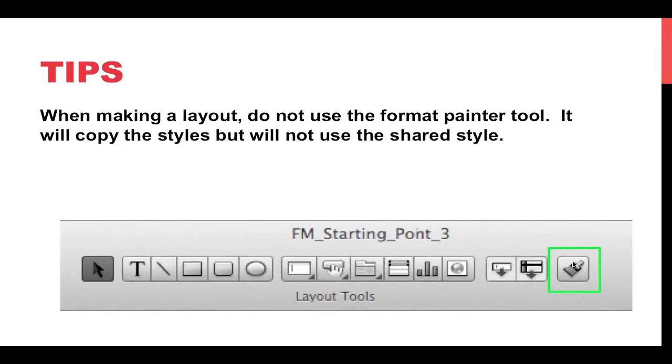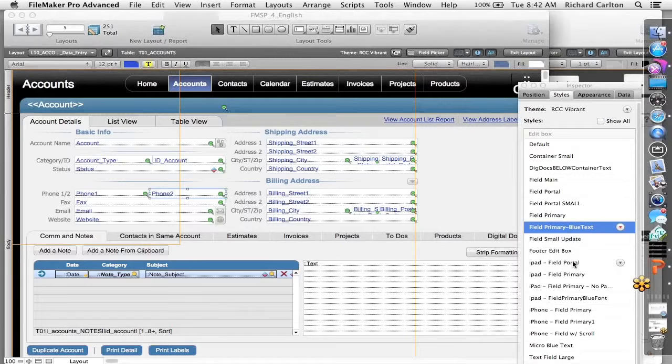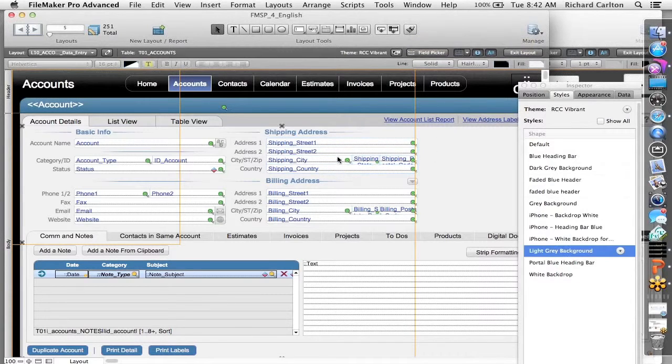The official method for making shared objects is to select the object and select the style over here. I've talked to engineering about this explicitly. That's it. If you try to go up here and use the Format Painter tool, you're going to make inefficient objects under the hood. The engineering team's aware of this. Maybe at some point they will optimize that one tool. It's kind of a legacy tool. So it works, but if you're trying to make something very fast and efficient, I wouldn't recommend using that specific tool right there.